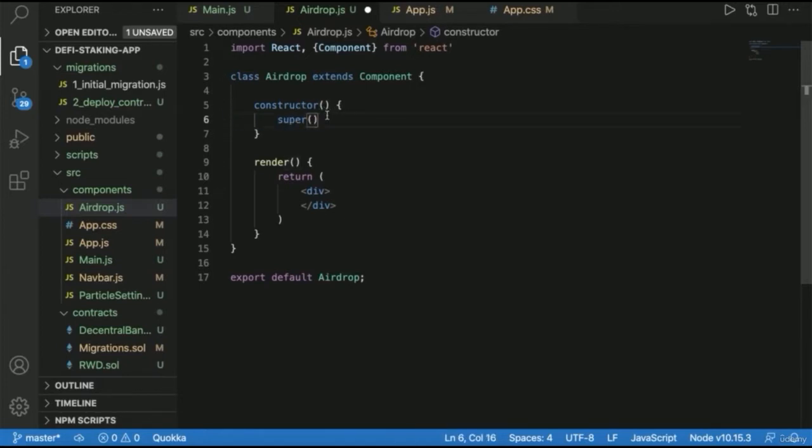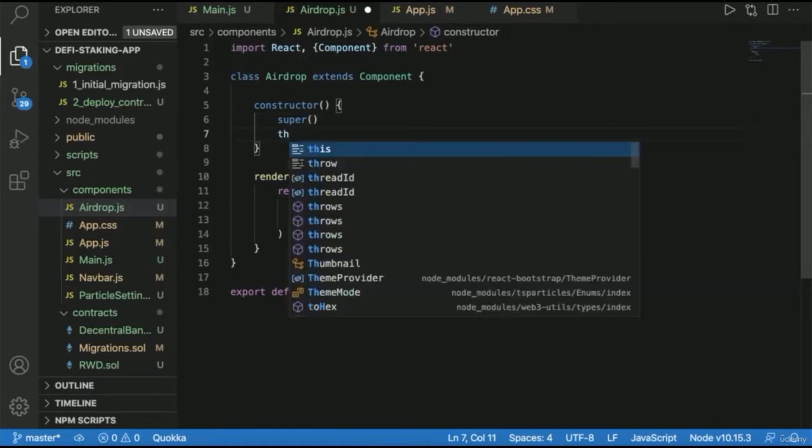And if that's confusing, for now, the biggest takeaway here is that if you need to have the super in your constructor, you just got to call the super with your constructor. And the more you use it, the more you're going to get used to it. And you can check out the resources that I added in this course on JavaScript and React for constructors, if you want to get a deeper understanding on that. But for now, we're going to do that.